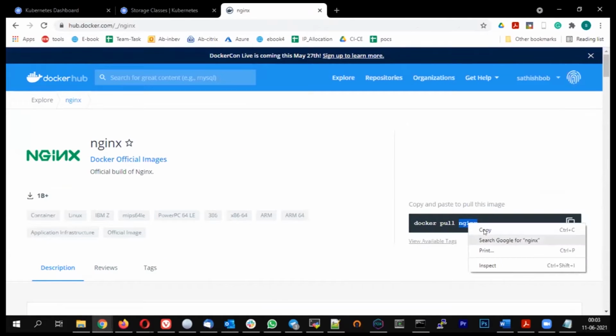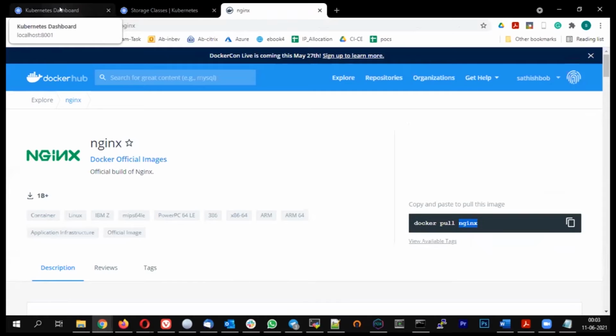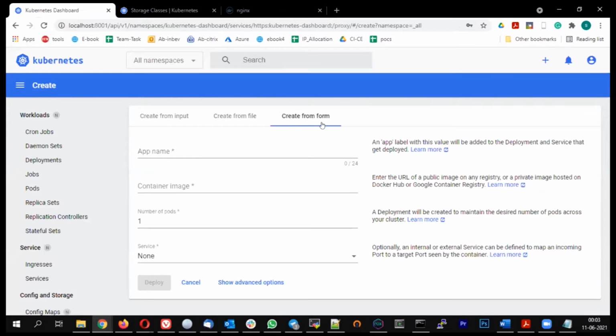So I will use this image. Let me walk you through the options you can see when you want to create from a form. The first and foremost thing is the application name. This is where you tell what the deployment name is. As I explained earlier, whenever you create an application, first you create a deployment.